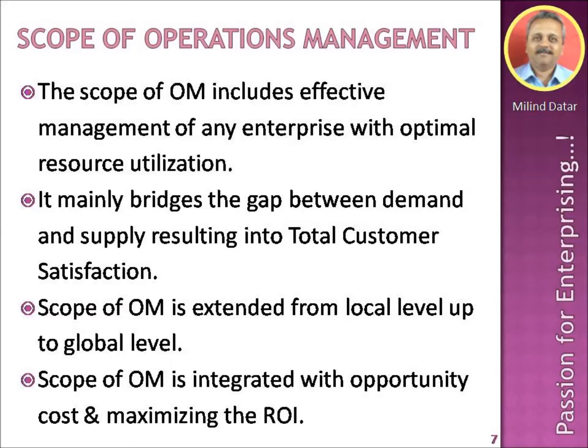Operations management mainly bridges the gap between demand and supply, resulting in total customer satisfaction. Hence, the scope of operations management extends right from the local level, that is the first gate of an enterprise, up to the global level, that is finally the satisfaction of customers' global demand. The scope of the subject is also integrated with opportunity cost and maximizing the returns on investments.